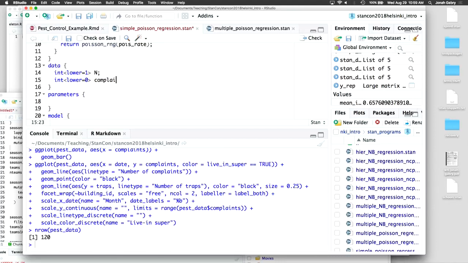And then I'm going to call the variable complaints, but we could be general and call it y or something for the outcome variable or whatever. And then I'm going to say, okay, there's n of them. We'll see in a second that in some cases, you're allowed to put that size in different places, and we'll get there at some point, and I'll explain the difference. But for now, this is how I tell Stan that I'm going to give it an array of integers, and there's going to be n of those integers in it.